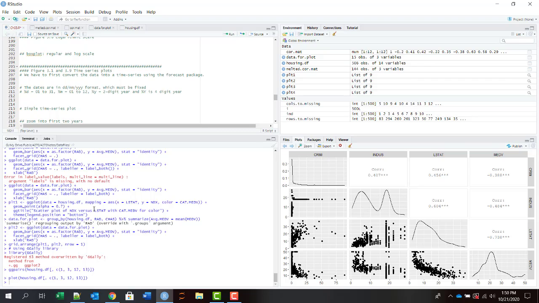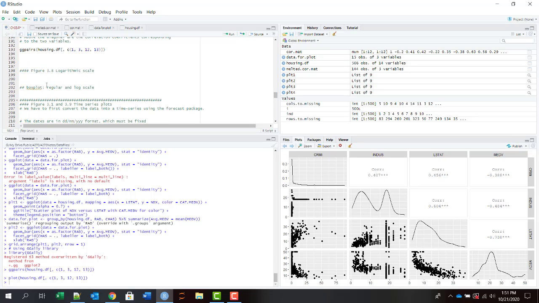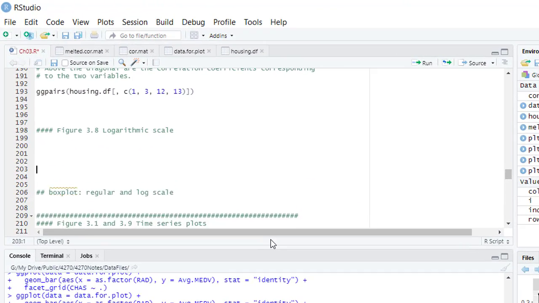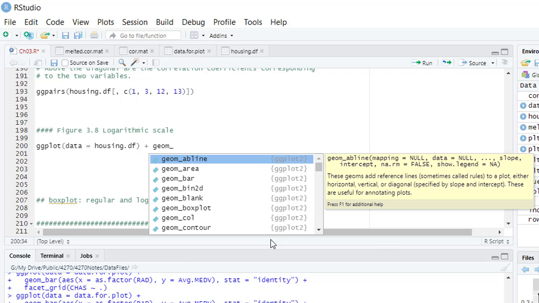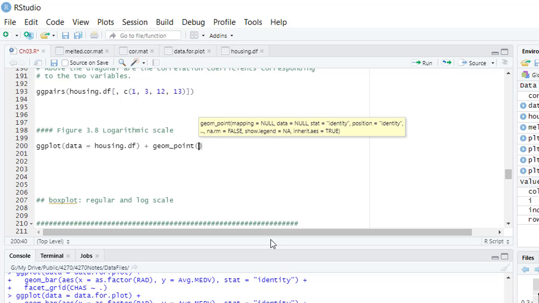So the first one is crim versus med V. ggplot, data equal to housing.df. Now we'll do geom_point, and mapping.